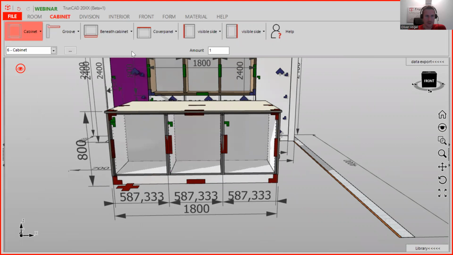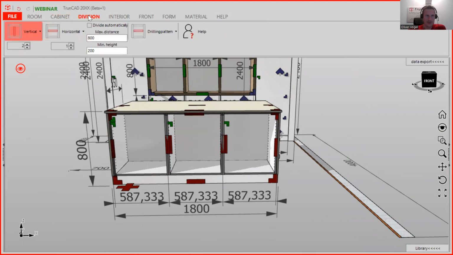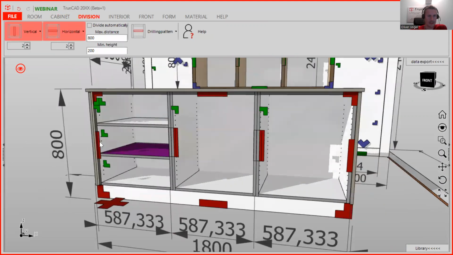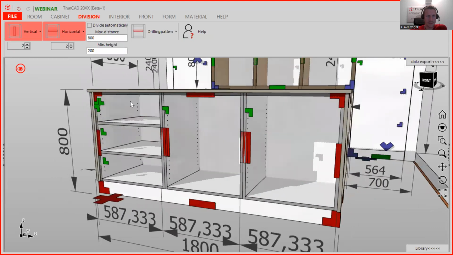And now you can go to division. For the division, you can add here 2 horizontals, because here we want to have the cutout. You see here the row of holes is activated.